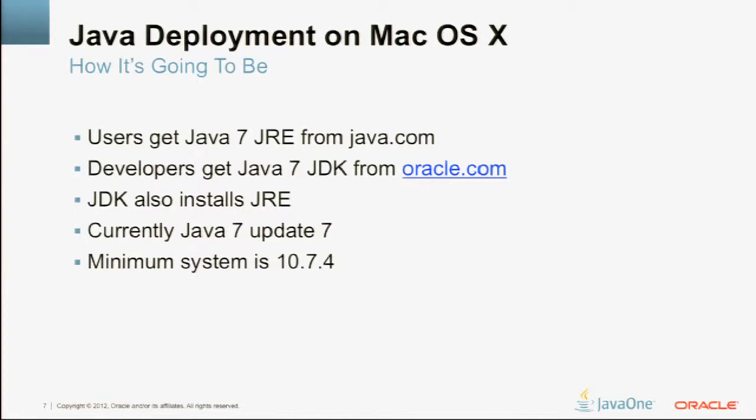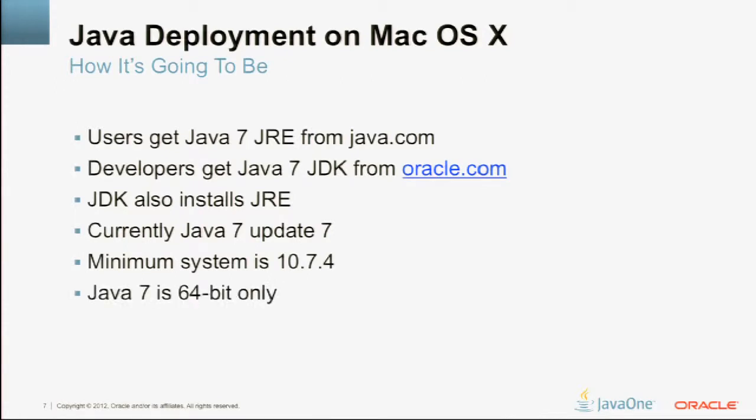That's unfortunate, but the general philosophy when I was at Apple, and I think we're going to keep going with it at Oracle, is that we always support the current OS and the one before it. Mountain Lion is the current OS, Lion is the previous. So we're always going to make our best efforts to support 10.7 and 10.8. When 10.9 comes out, I don't know when, you should expect that we would drop whatever was running on 10.7 at that point. Don't take that as gospel, but take that as a point.